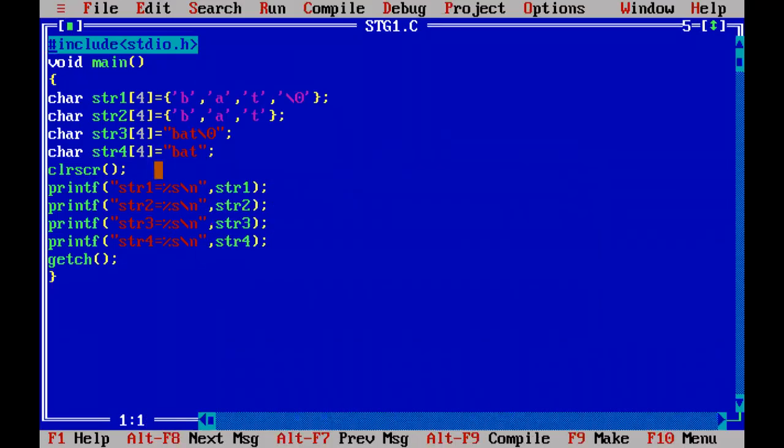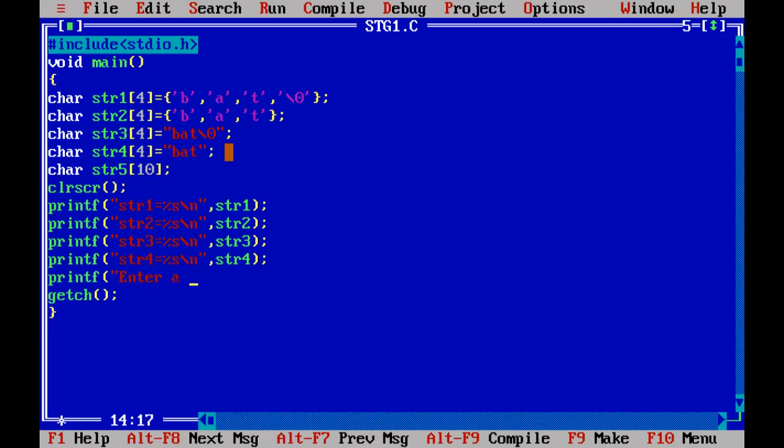Yes, sir. So next I want to accept in the same program, I will accept a string from keyboard. How to do that? str5. But whenever you want to declare a string, size is mandatory. You can take some big size. 10 I have taken. Means I can accommodate a string which has either one character or two characters or up to 9. It is okay. Yes. Right. So let me declare this and let me accept from keyboard.